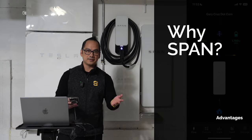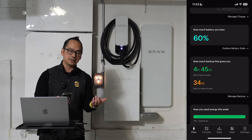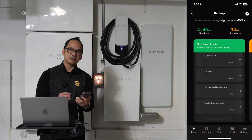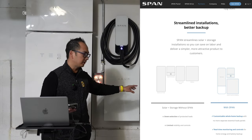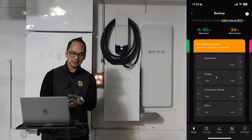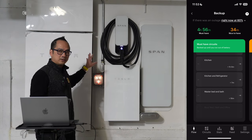Another advantage of why I got the SPAN panel is dynamic loads when running off the Powerwall. In the managed backup section, 60% of my current battery charge gets me about four hours of coverage. In managed backup, I can determine my must-have circuits — for example, definitely the refrigerator. The SPAN panel acts as your critical loads panel where you don't have to hardwire which loads you want the Powerwall to support during an outage. I can simply move the family room to 'nice to have' circuits, and put the dryer and washer in 'non-essential' circuits since I won't be doing laundry during a power outage.